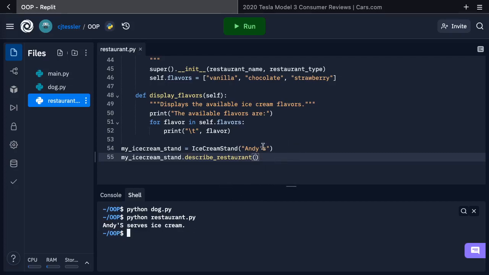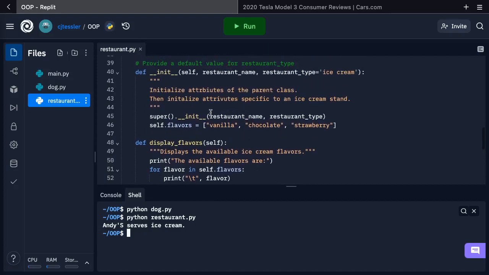It's doing some weird things with title case, and we talked about that a little bit last time. So again, ignore that little weird thing going on right there. That's probably so I don't have copyright infringement, because that's Andy's and this is my ice cream stand, whatever. A couple other things to see right here. So this is me essentially initializing the superclass's init, but with the restaurant type that is defined by default by the child class. I have some default flavors already right here.